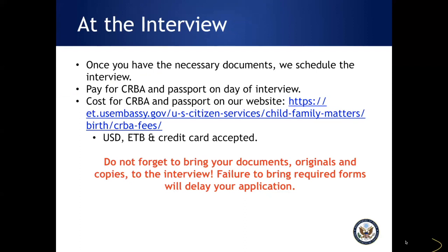You have your application, you collected your documents, you met with our intake team, and now you're ready for the interview. You will pay for your child's consular report of birth abroad and passport at the embassy on the day of your interview. You can find the current cost for a consular report of birth abroad and passport on our website at et.usembassy.gov and by navigating to U.S. Citizen Services, Citizenship, Apply for Citizenship, Consular Report of Birth Abroad, and navigate to the CRBA fees. We accept cash in both U.S. dollars and Ethiopian birr, as well as credit card.